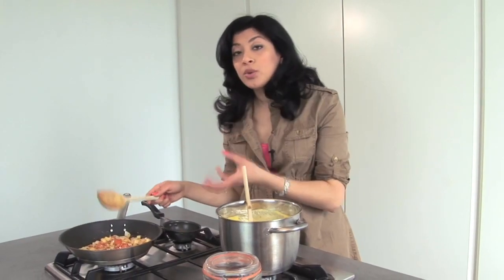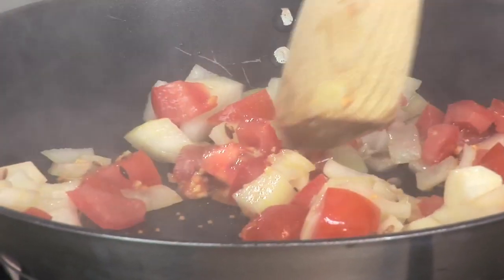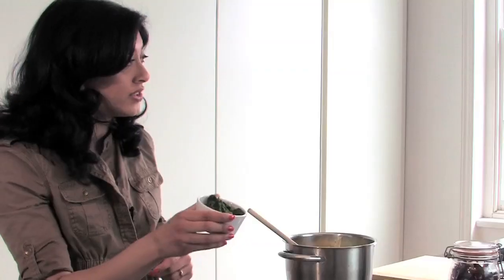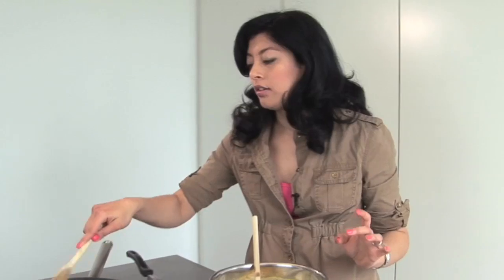You can tweak this basic masala mixture and just add a little bit more garlic or some ginger to create quite a different tasting dal if you fancy it. What I'm going to do now while that's cooking is add about four or five cubes of frozen spinach and just wait for that to defrost.